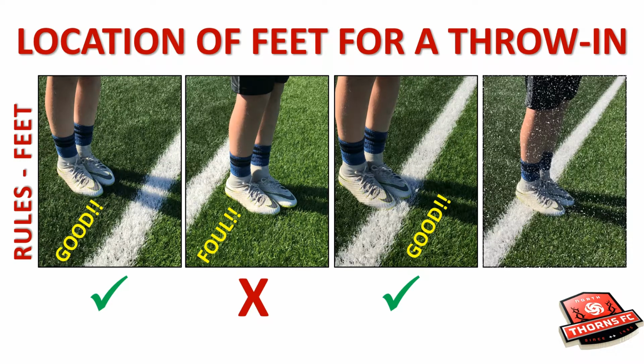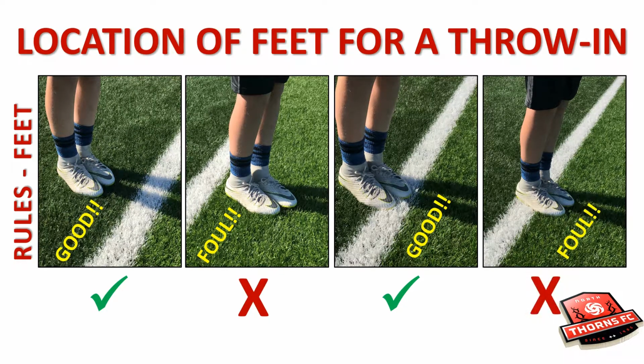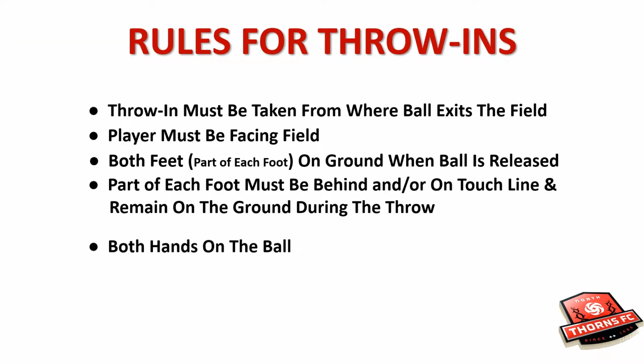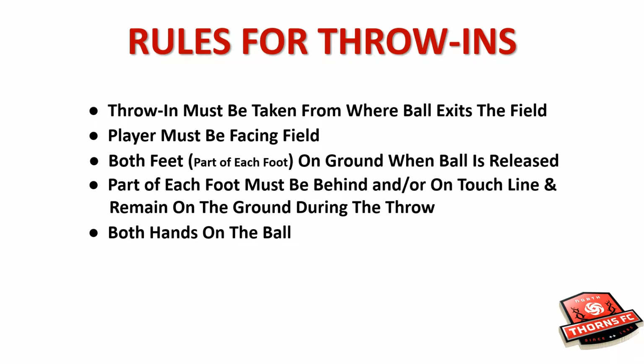For this fourth slide, the feet are on the touchline, but they're also on the field of play. No part of the foot is allowed to be on the field of play at the time that the ball is thrown in. Therefore, this is a foul throw. When taking a throw-in, both hands need to be on the soccer ball. The next video is a demonstration of how to grip the soccer ball.